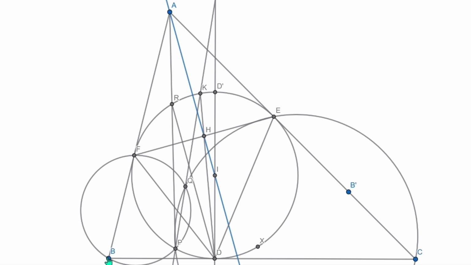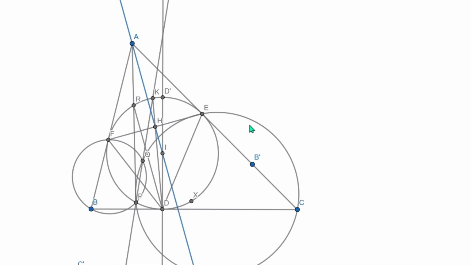Then we have that the point B here gets sent to this other point B prime here, which lies on AC because we're reflecting across the angle bisector. And likewise, we have that C gets sent to this other point C prime here, which lies on the line AB. And if you do a quick angle chase, it's not very, very hard to end up showing that these 5 points B, C prime, C, B prime, and I are all concyclic. But we'll get to that later, especially the fact that Q lies on it. We'll explore this later in our proof.